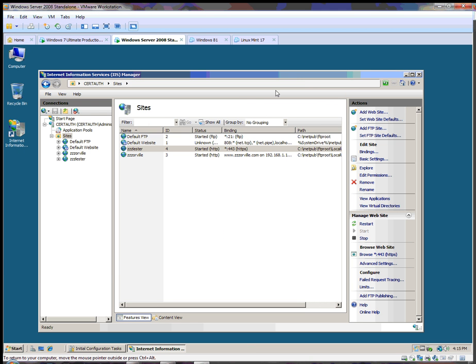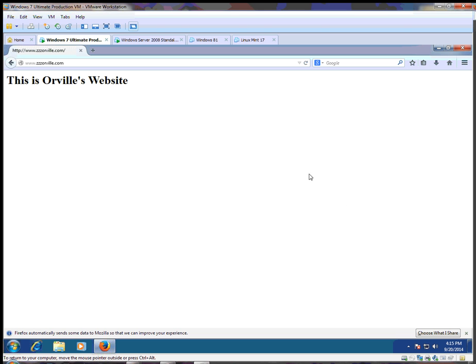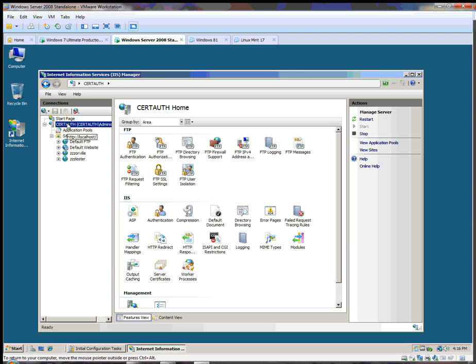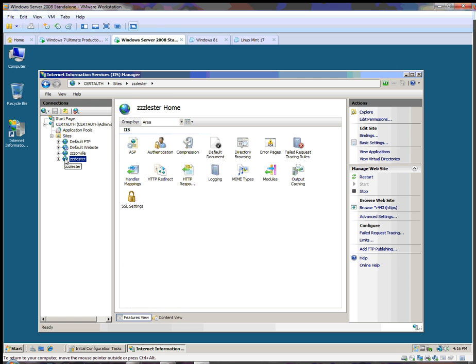All right, at this point, I believe I can go out now and access the website. So let me get back out on the server. And I just remembered one thing I forgot to do. Let me go up to the server itself, and select the secure site that we created.